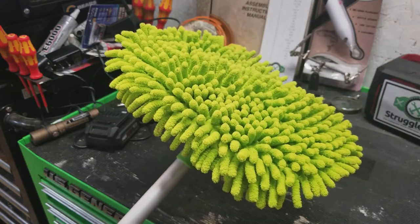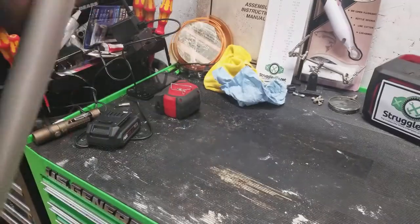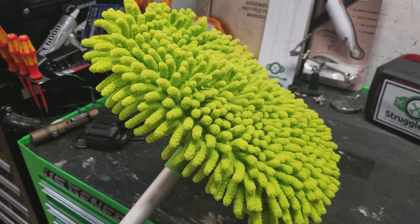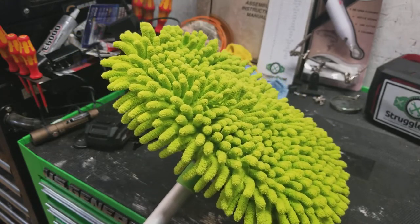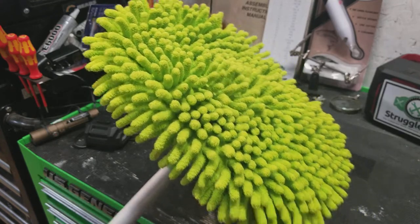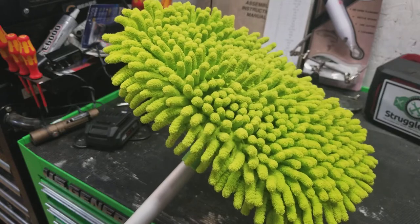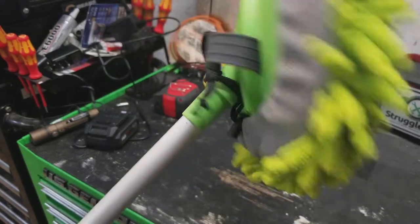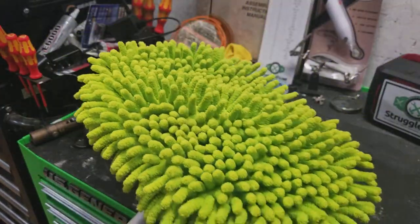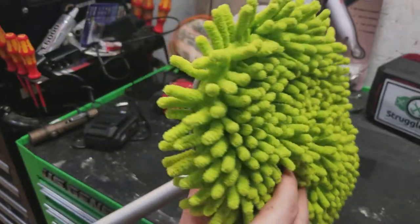For this video we're going to take a look at this wash mitt on an extension rod. It's an item that serves its purpose but no one will ever confuse it with the best quality item ever made. I'm four feet tall and have a somewhat big truck, so when I wash it I have to climb it like a jungle gym. Having something like this makes it really easy — I can just reach across the hood, the windshield, the roof of the car.